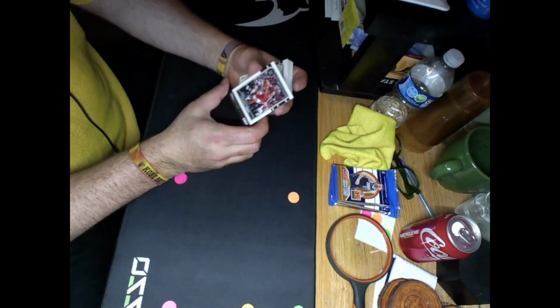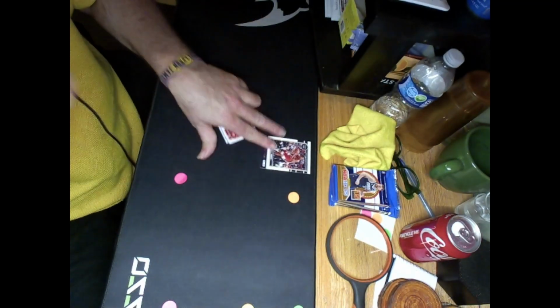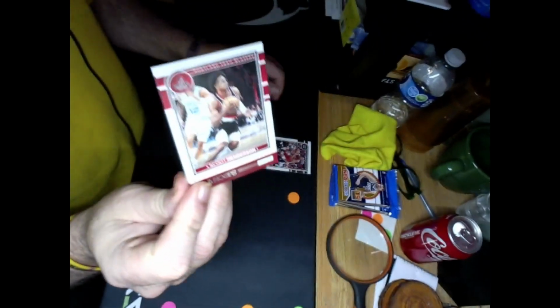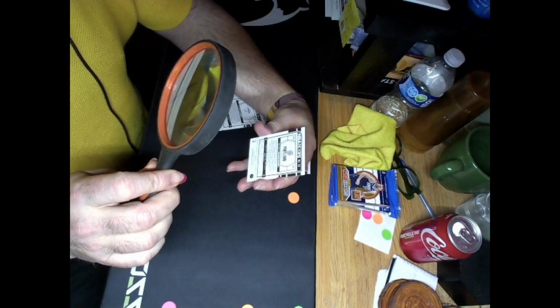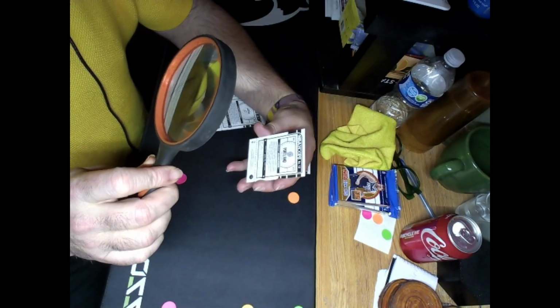Ladies and gentlemen, another nice player, Herbert Jones. A nice player from the Hornets. Very nice. Not bad at that. Scoot Henderson, a rookie. I believe you could call this a rookie card. Is this a rookie card?